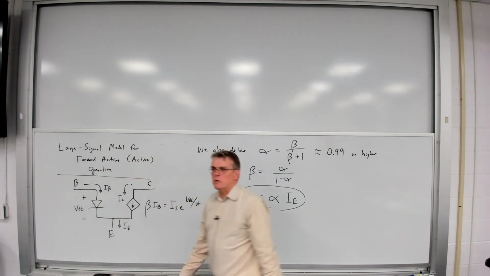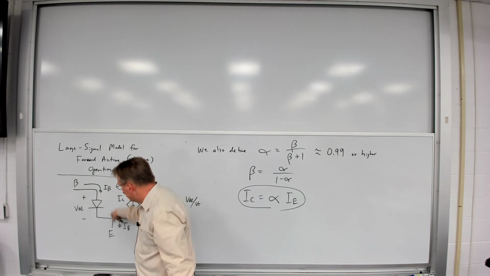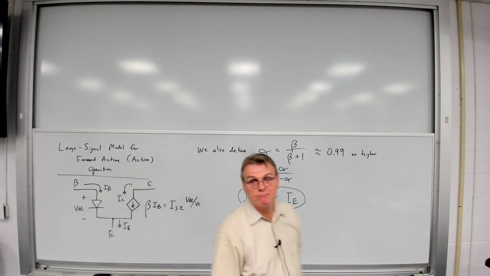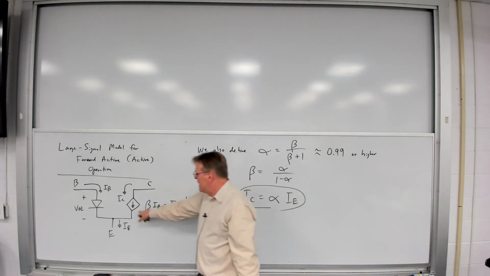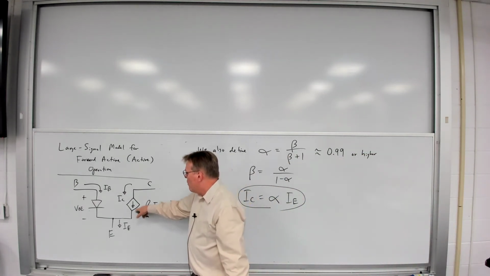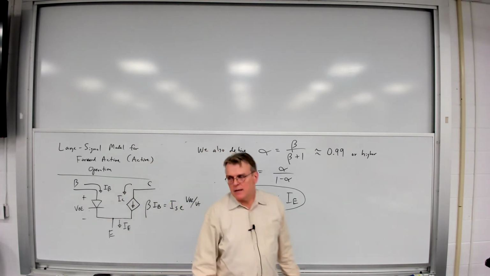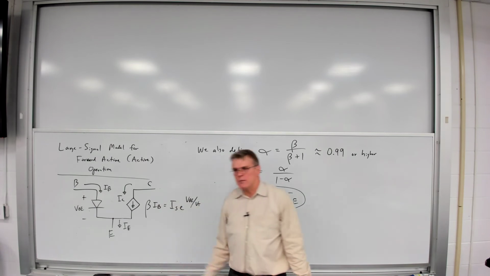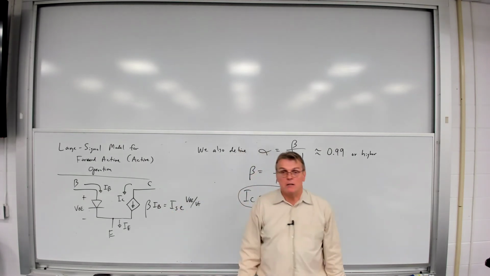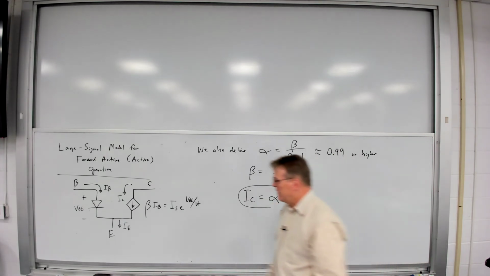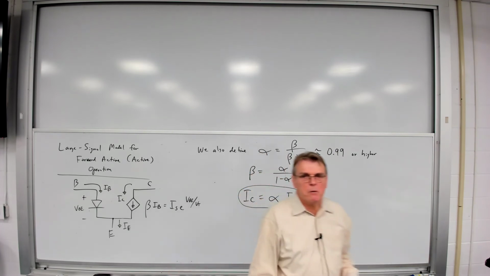So here's our large signal model. In this case, we literally just model the base-emitter junction as a diode. That and nothing more. Then we have a dependent current source, which simply is dependent on the base current, IB. And that's equal to beta times IB, or it's equal to IS times e to the VBE over VT. And then we have the emitter current flow at the bottom. So in forward bias, this is basically what the thing's behaving like.